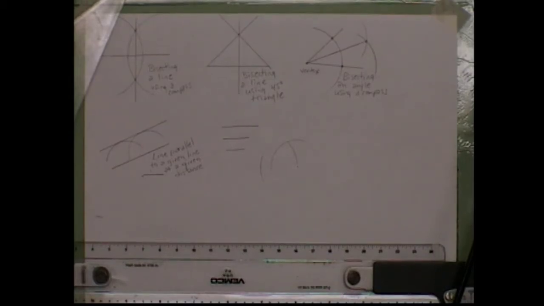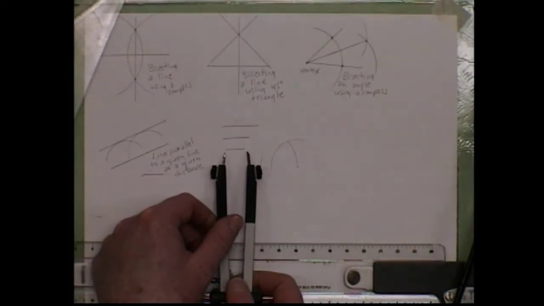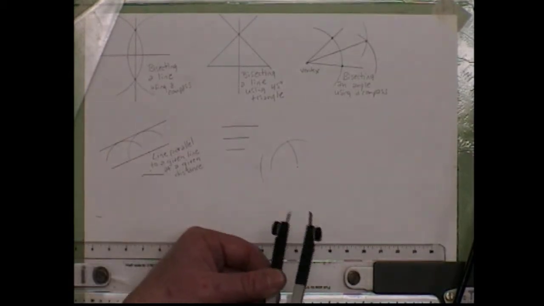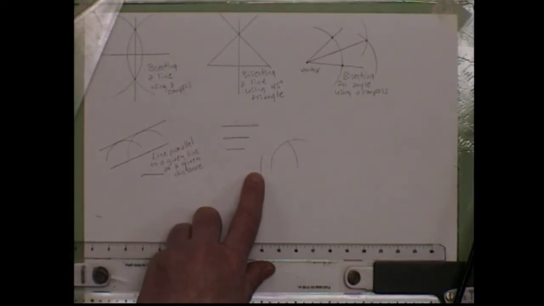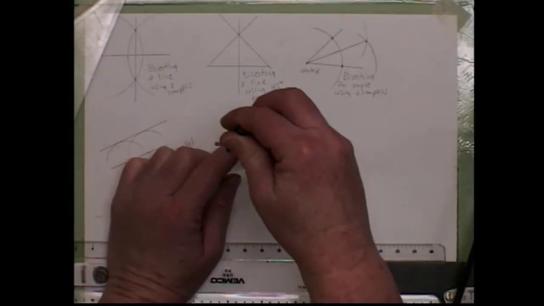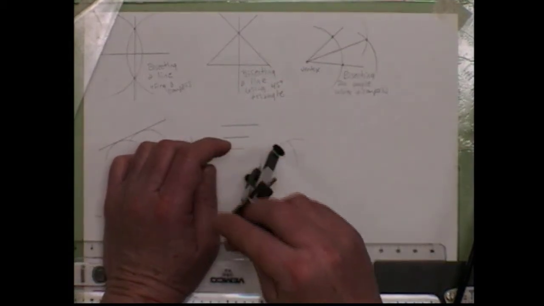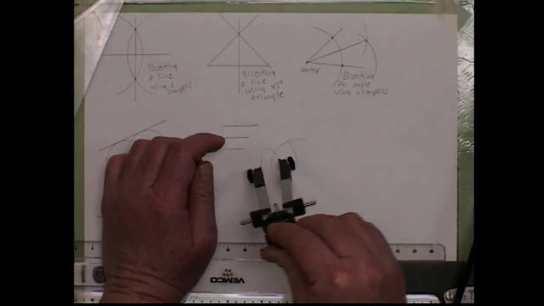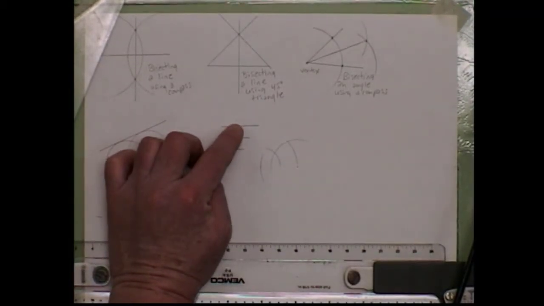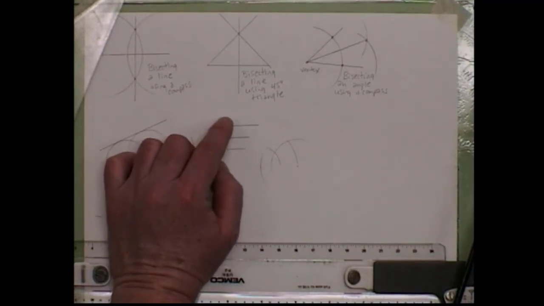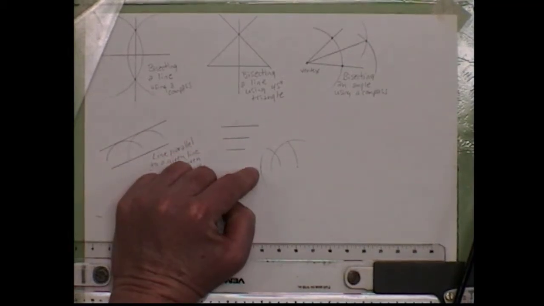And once I have that distance, I can set my needle point to the distance of the small line. And I'm going to use my other needle point. I had you strike an arc just so it would highlight your needle point there. But try to use that same needle point and strike another arc. Now, if you made your lines way too long, like if this one is super long and these are super short, then it might not meet up. But if they were proportional, kind of like mine are, it should meet up.